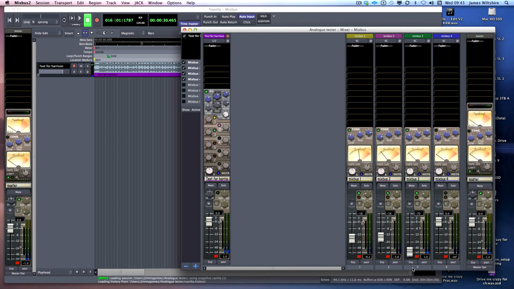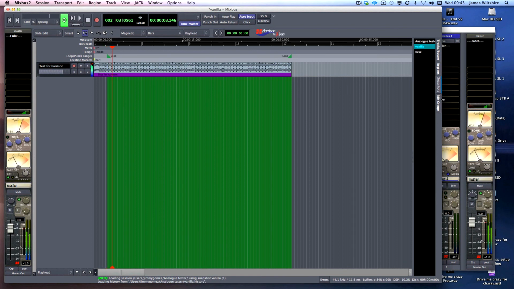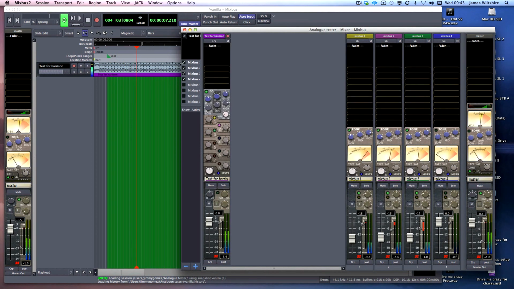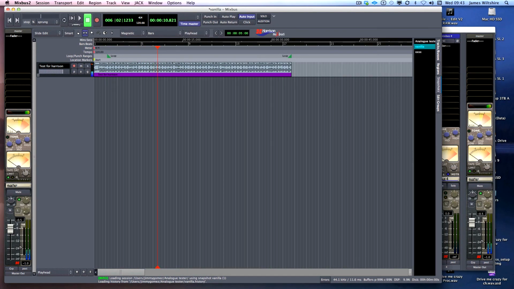Really get it pumping, and then let's feed that back in. So that's starting to sound fat already.